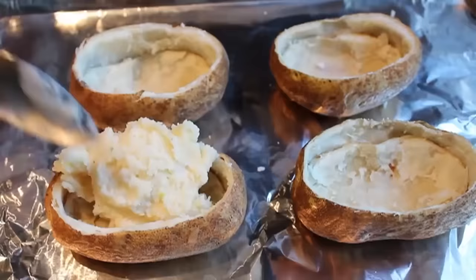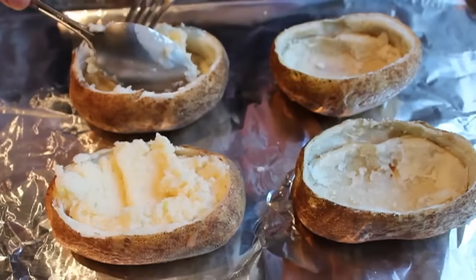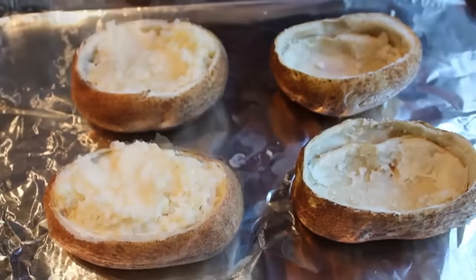And one of the things I love about this recipe, because of that extra slice of potato underneath and the extra stuff we mixed in, these are going to fill way up and it's going to look like you have more potato than you started with.